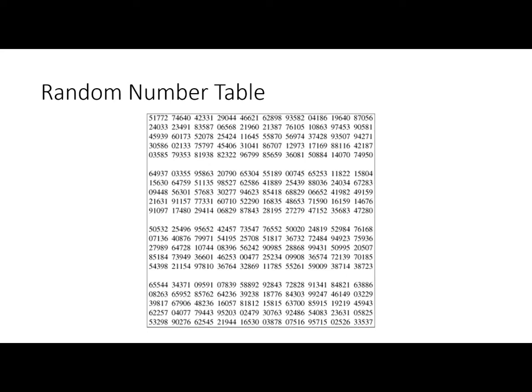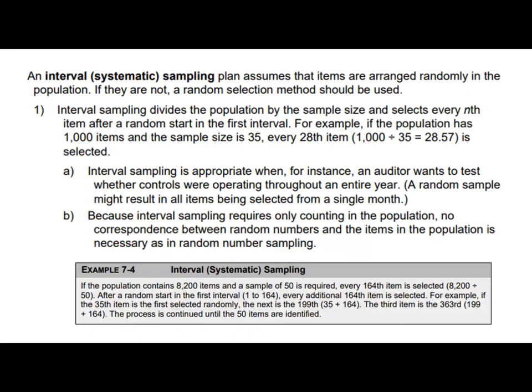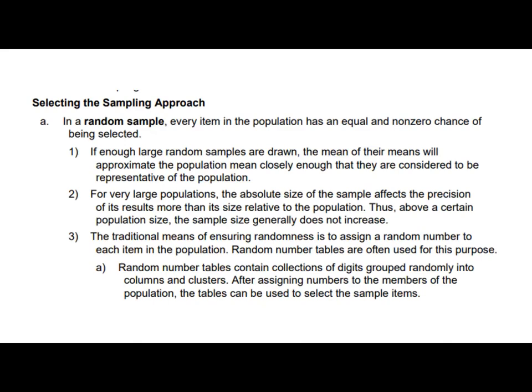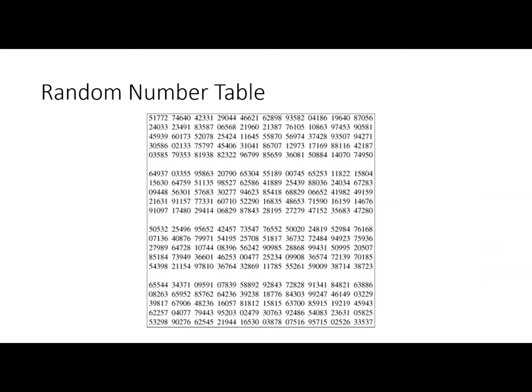Okay, so we can do it using a random number table, or we can do it using computer Excel. There is a function to generate random numbers. You give the values and the size of the sample and all that. There are plenty of methods, but just to get a flavor of what it means. I have just completed the discussion on simple random samples using random number tables.